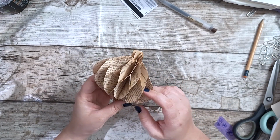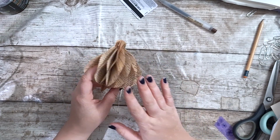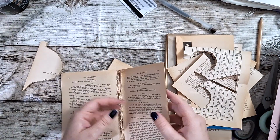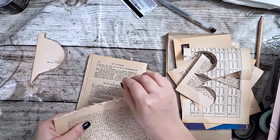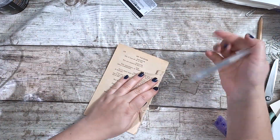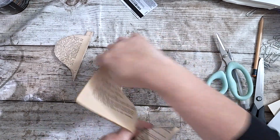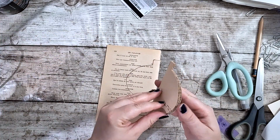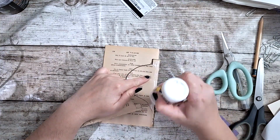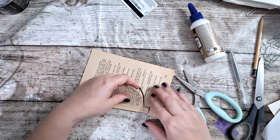I'm probably gonna add like, how many pages do I have here? 1, 2, 3, 4, 5, 6, 7, 8, 9, 10, 11, 12, 13. Oof, 13 pages. I'm probably gonna have to add like 5. Yeah. And last time I thought of this idea to know exactly where to glue. Okay, so I've just done that step. So now I'm just gonna glue here. And now let's just keep repeating the same steps as needed.